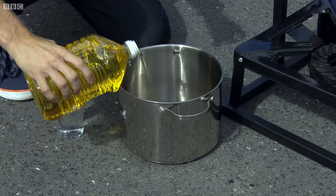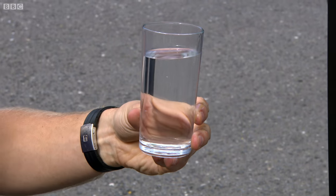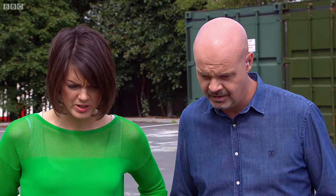Oh, great. So, first things first, oil. Get all of that in there. Now, this is all the water I'm going to use. Not much at all. No. Okay, just a cup full of water. That's going to go in the top here. And what's going to happen?